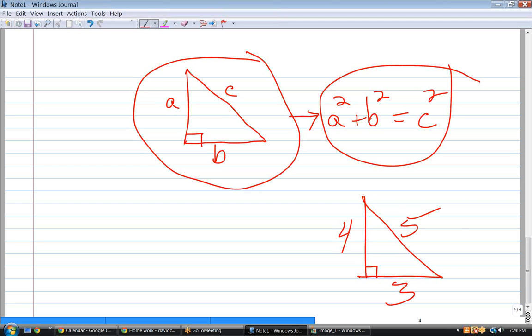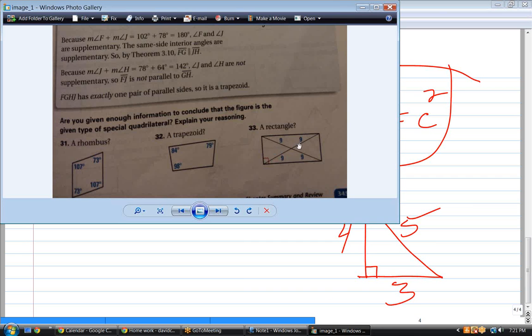So that principle is what holds in a lot of these problems. In other words, this problem right here, the theorem said that if we have a rectangle, the diagonals are equal and bisect one another. Well, the reverse of that is true. If we have diagonals that are equal and bisecting one another, and we have a right angle, we have a rectangle.